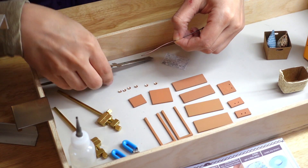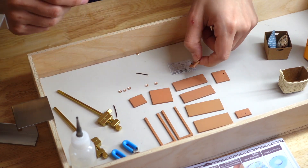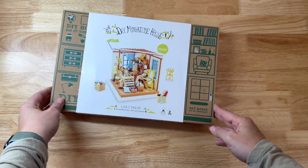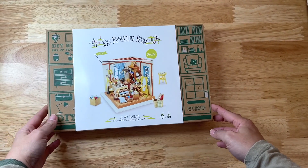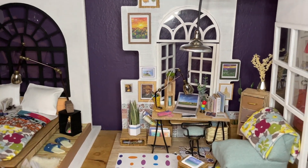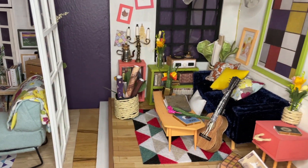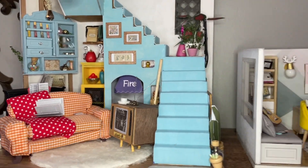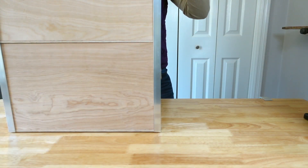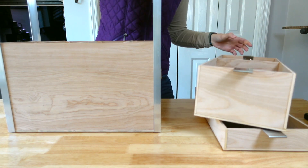Welcome to Mother Daughter Projects, I'm Steph. Over the holidays, I got into a new hobby. I ordered a miniature house kit, built it, and really found it to be a nice, relaxing activity. I ordered a few more, and now having built quite a few, I found that it'd be more efficient if I had a dedicated supply holder. So today, I'm going to show you how I built a custom plywood box to hold all my miniature house supplies and to build on.